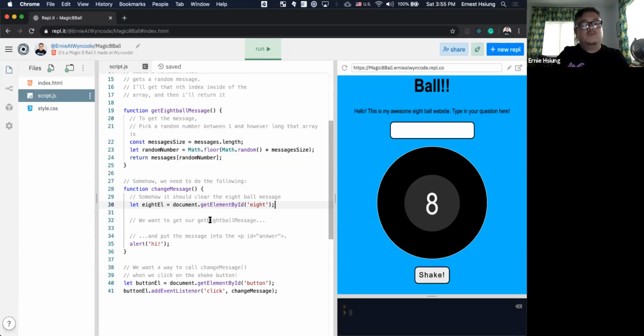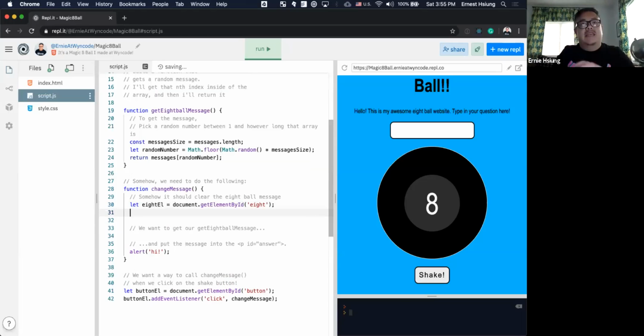Awesome. Okay, so we now have the selector. We now selected that HTML element. Now what we need to do is that we need to clear that text, right? So one of the ways we can do that, and there's a whole bunch of ways we can do that. There's a bunch of methods. So the way I am going to do this is with this property called text content. So let's just do this.